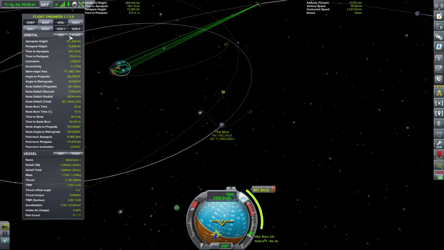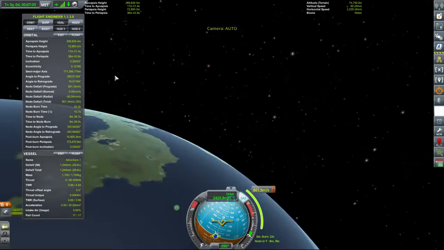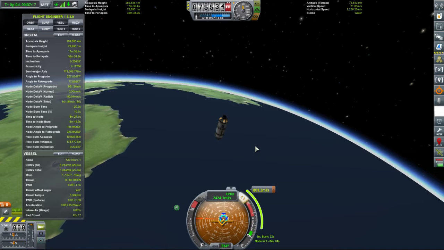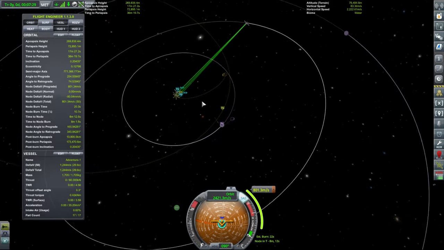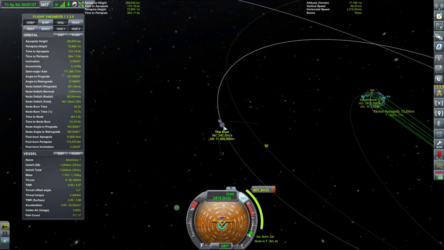Alright, that's nice. Get you pointing at your maneuver node, shall we? Apparently it's on the other side of the orbit. I don't want to walk to there. I want to change my focus. How do I change what I'm looking at?